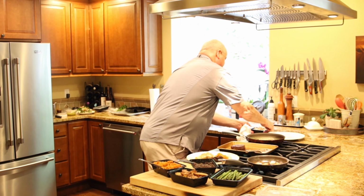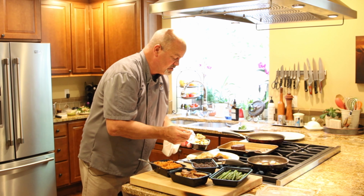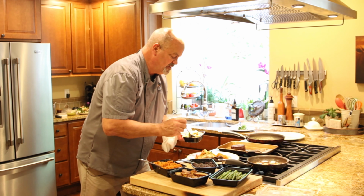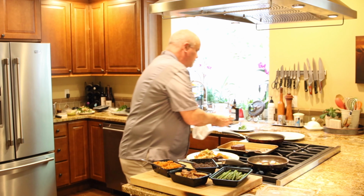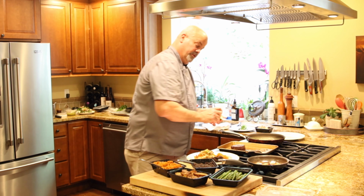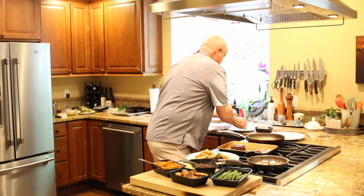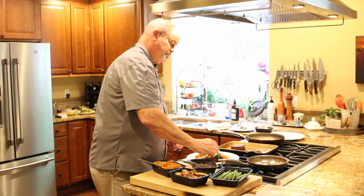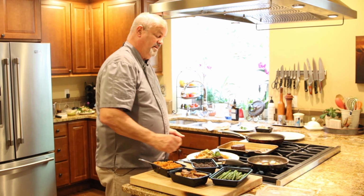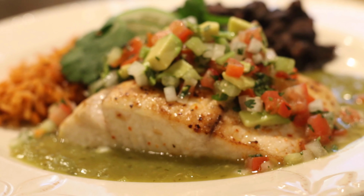So what we have here is our lovely avocado, tomatillo, and tomato salsa. So that fits right over the top of the fish. Get some of that juice from inside there. Very nice. And then a little garnish of a lime wedge and some cilantro sprigs. Make it pretty. Just get those right in the center here. And there you have it. It's a beautiful Virtual Gala Barramundi.